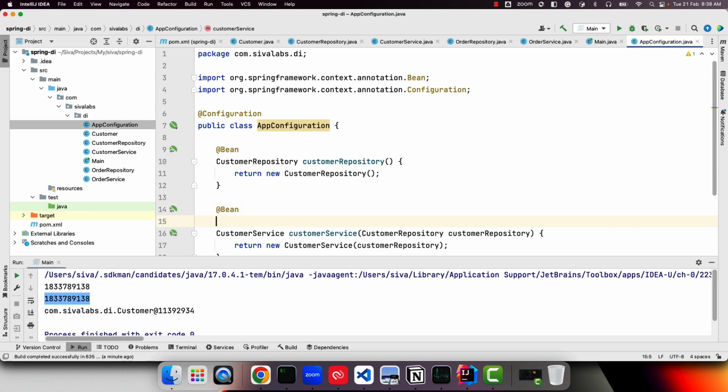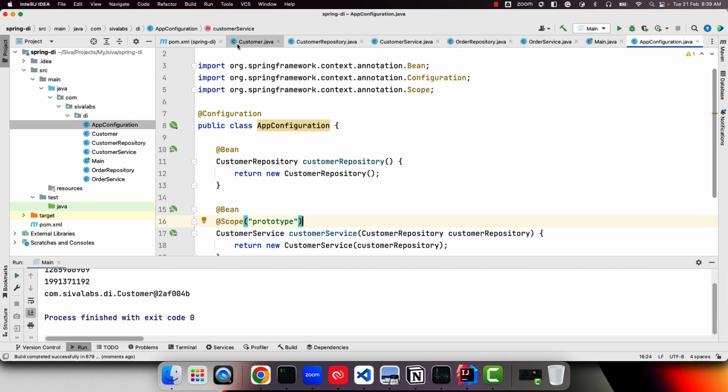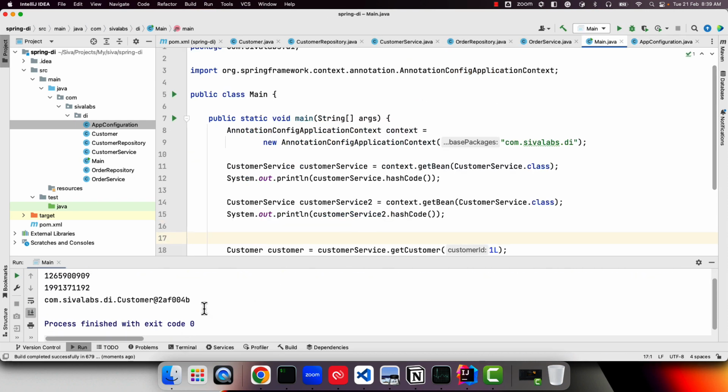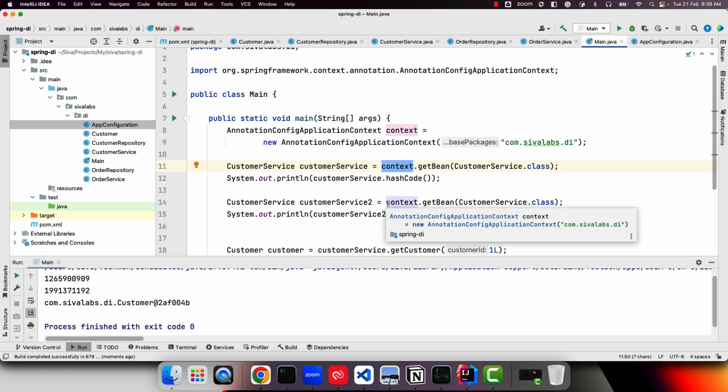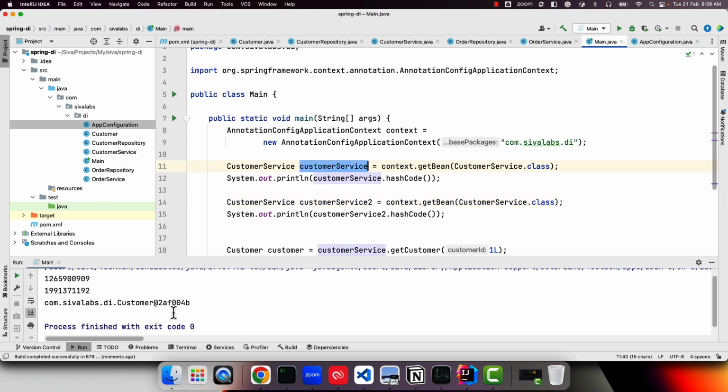However, if you make this a prototype bean, like if you annotate this with @Scope and specify prototype, and now run this application, here in the main method we are fetching this customer service from the application context 2 different times. When we print the hash code, we can see it gives 2 different hash codes.